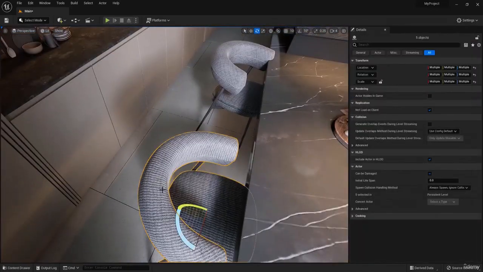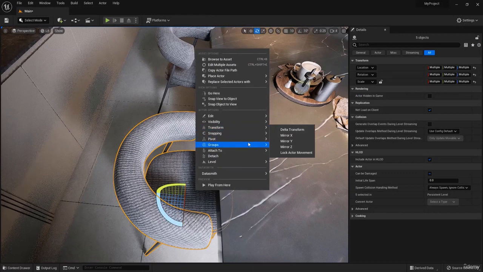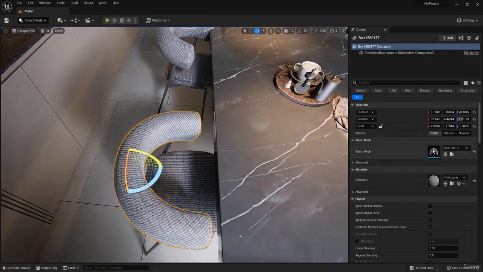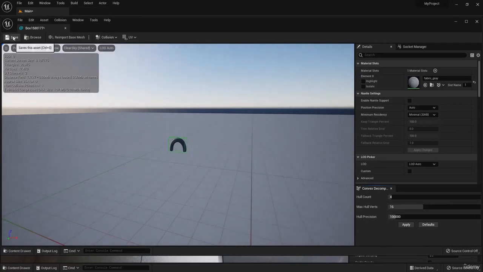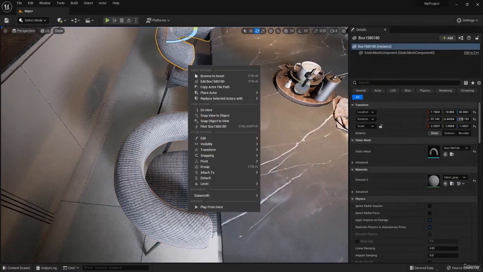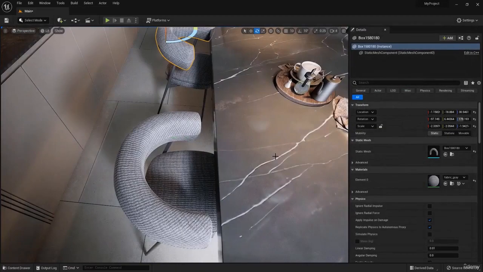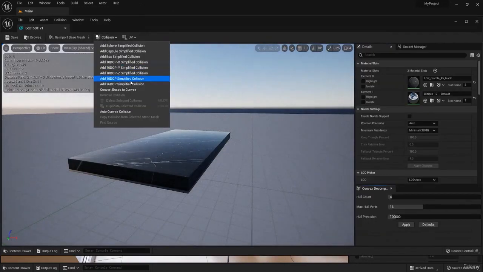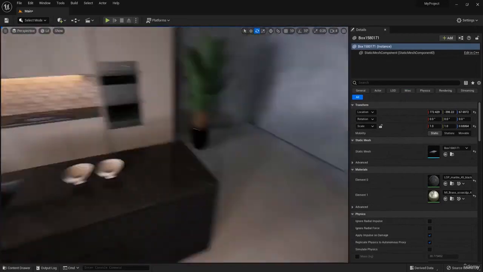Now we need to take care of these two chairs on the other side. We don't really need to make these collision boxes even bigger, so I'm just gonna ungroup it first, and use add box for collision. Because our player is not gonna scoot down, we don't need to make these collision boxes bigger. So just this is gonna take care of that area for us. And the last chair as well, add box. And after this we only need to take care of this table here so that the player doesn't go through it. So we do add box for this one too, save and go back. All right, that side is done.